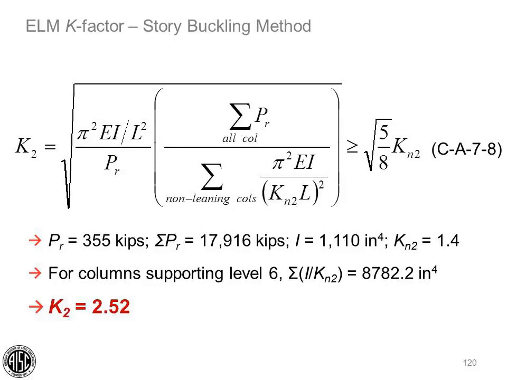Software packages I use give the first K, 1.4, but don't automatically adjust for the leaning column effect. So unless you manually adjust the K factors, the design would be unconservative. This is one of the big advantages of the direct analysis method, no K factors. K is always equal to 1, so you don't need to worry about adjusting the K factors. And for many structures, it can be difficult and tedious to determine the appropriate K factors.